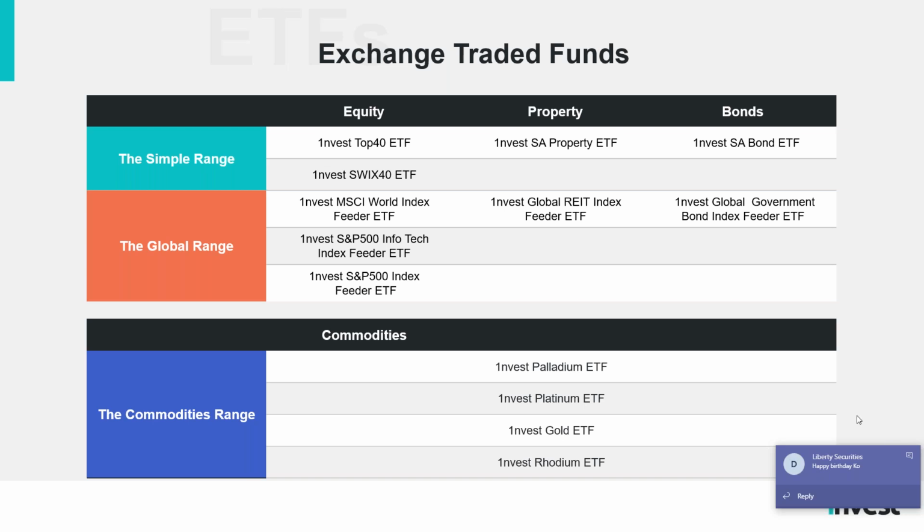A couple of questions coming through. The one question is around tax-free, and I can grab the answer there. The question is quite simply, can we do this within a tax-free account? You absolutely can. One proviso, you obviously can't put the commodity ETFs into a tax-free account, but you can certainly transact. And the question was more about exiting one position and entering another. SARS is quite happy for you to transact within the tax-free account. The issue is money flowing in, money flowing out, but as long as we are staying within, there's no problem. And you can't put commodity ETFs or any ETNs into your tax-free account.